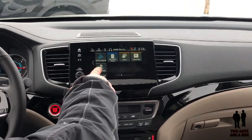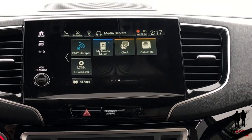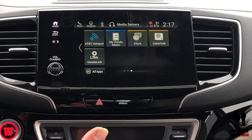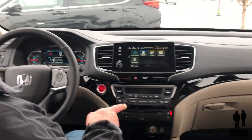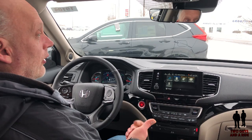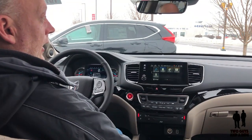Honda Link is an app that runs on your phone. If you have kids or use your vehicle for business, it's got really nice features. In addition to unlocking, locking, and remote starting your car, it'll allow you to set a geographical barrier — for example, the vehicle can only drive within a five-mile radius of your business, and anytime it leaves that range, you're notified. You can also set a speed limit warning, and if the driver exceeds that, you get a notification. There's also a way to delete all your stored personal information in case it gets stolen.